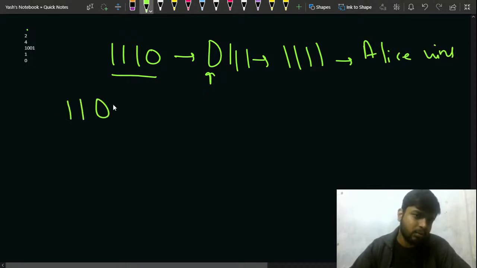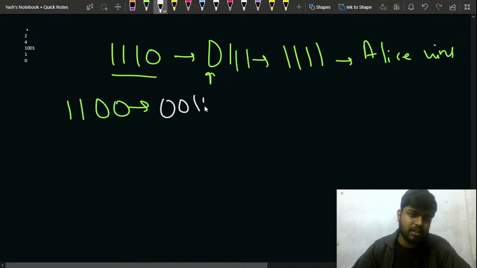Let's say 1 1 0 and 0. For this case you can see that it is very easy to determine that this can be 1 1. Since this is not a palindrome, Alice comes in and Alice reverses it, right? After that what will happen? Bob comes in, Bob will mark it as 1 0 1 1, right? After that Alice comes in and what will happen?